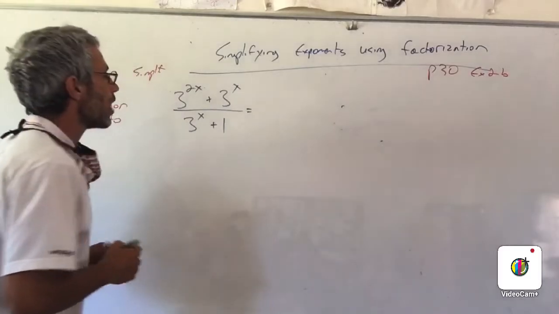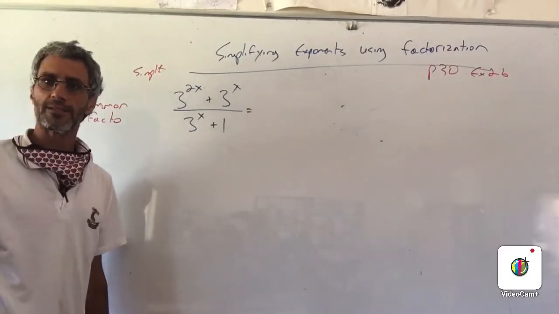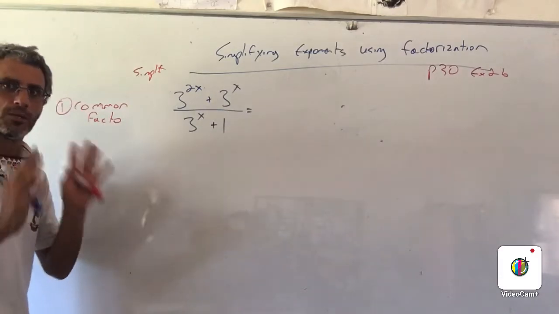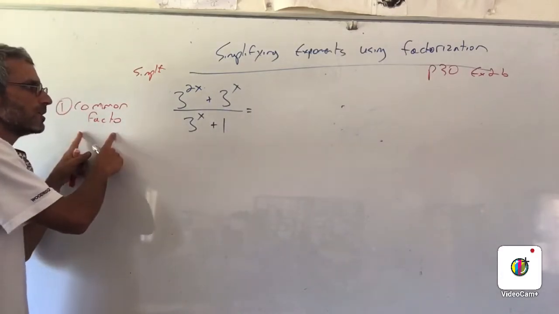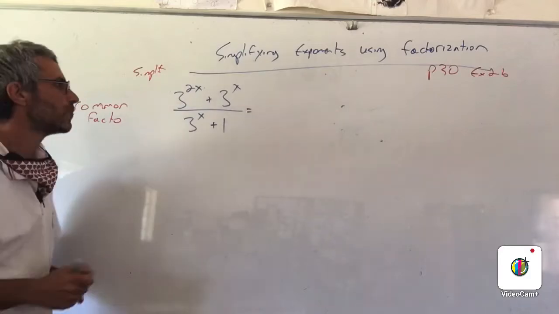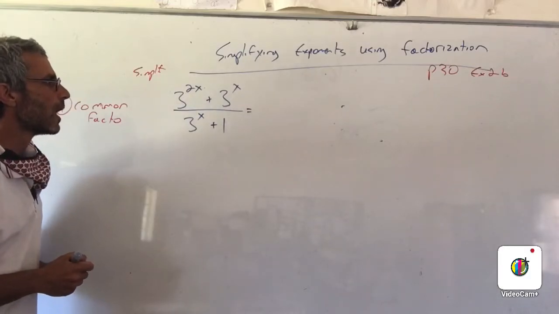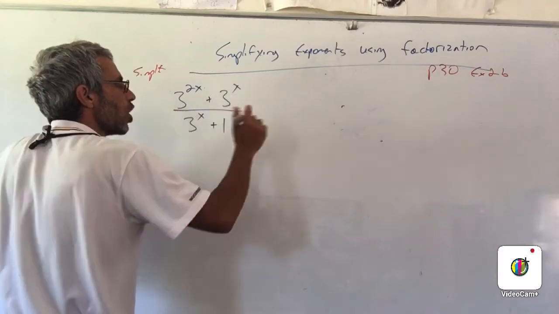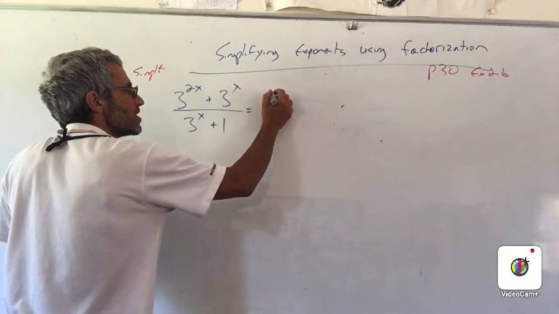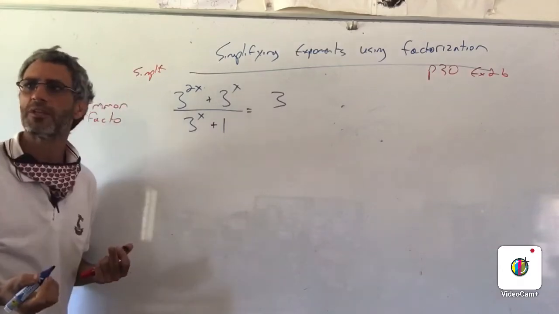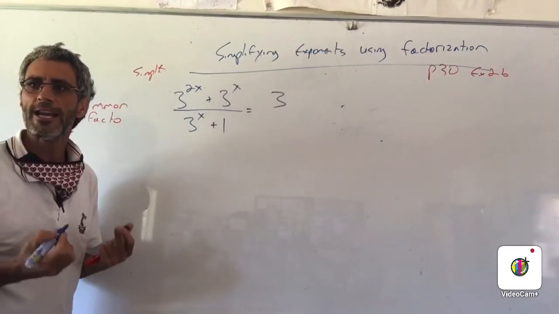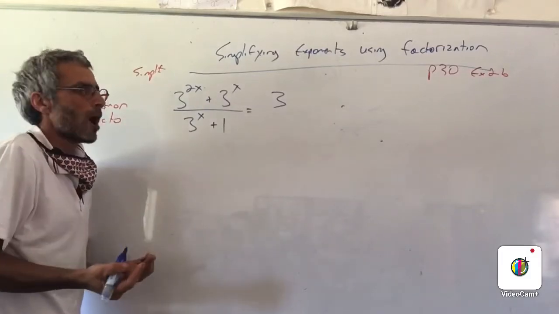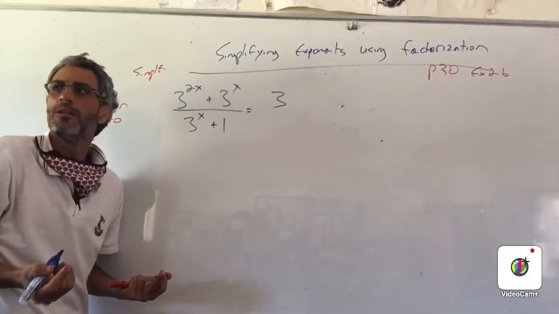Right, so what I've got to do is factorize it, like Chloe said. So there are 3 types of questions, pretty much. The first one is take a common factor, and it's always your first one. So we're going to look at the common factor. The common factor in this case is going to be 3 to the power of something, because you see, they're both 3. So 3 to the power of what? Any ideas? It's going to be x.